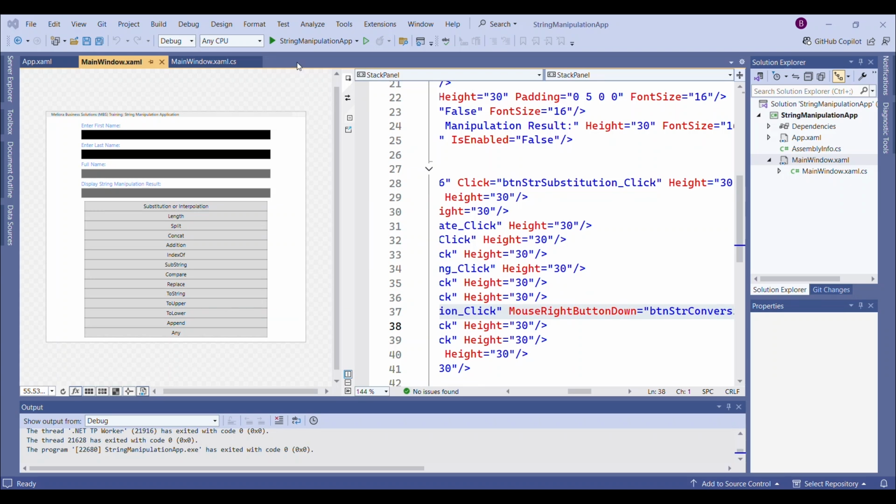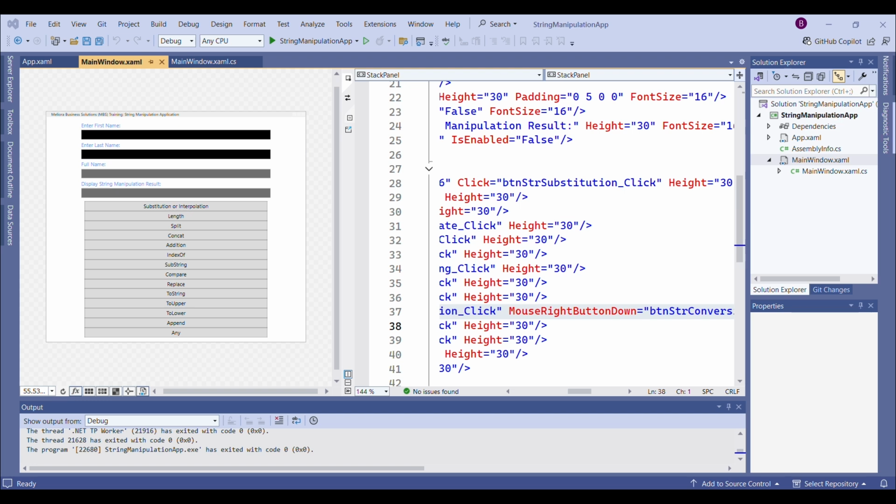Hello, welcome back to this channel. Today, we are continuing our journey exploring the string manipulation functions, trying to explain them in great detail for you to understand and appreciate, and then understand how to apply them to various applications. So as you can see on the screen, my Visual Studio 2022 Community Edition is open, and you are looking at the main window of the string manipulation app that I demoed in the last video.